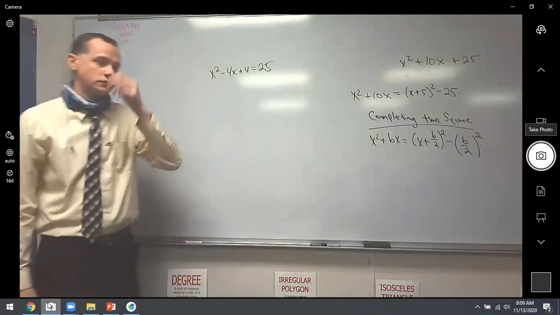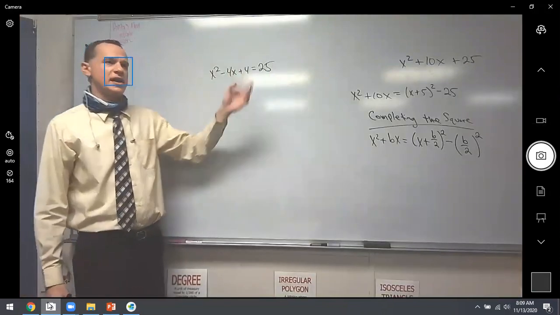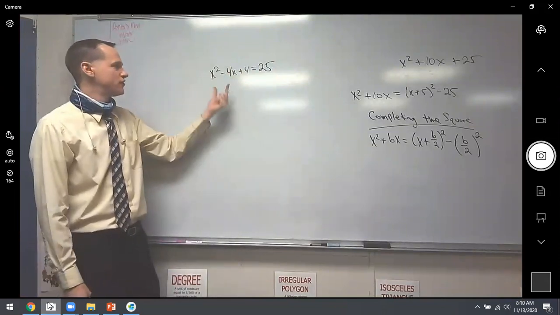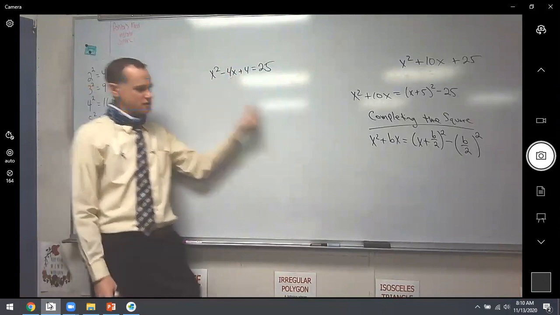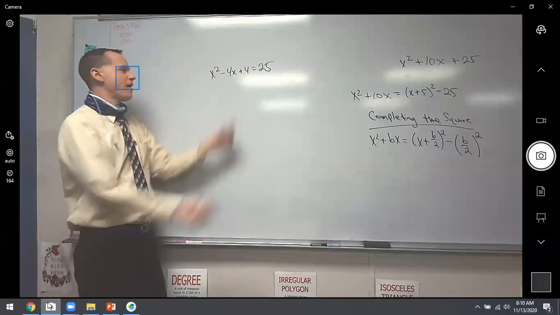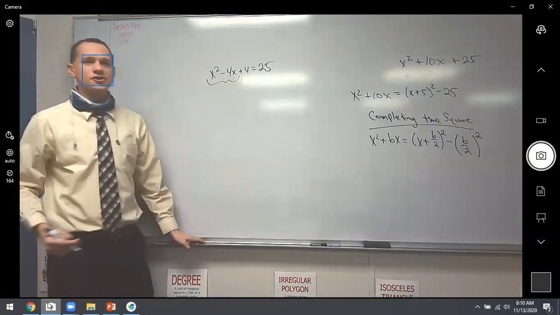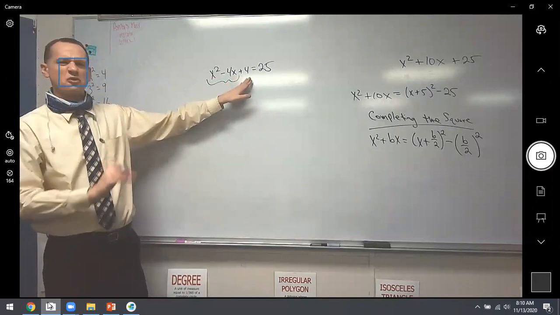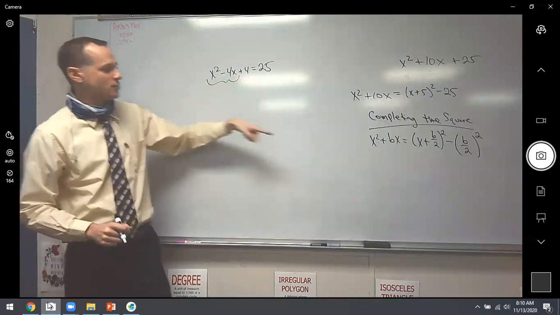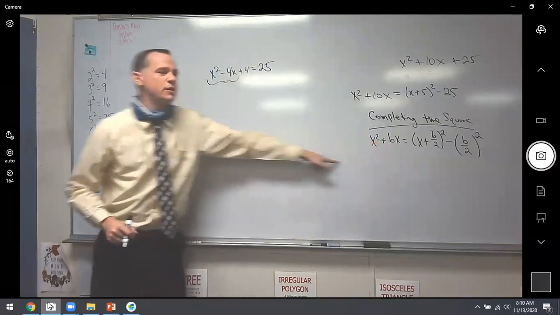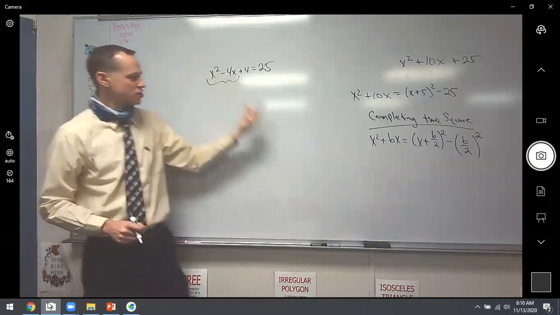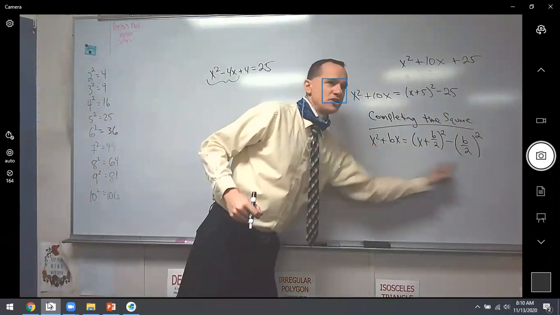So here we go. No matter what problem's thrown your way today, probably the strategy is to use this formula right here. Now, this formula is for the x squared and the x part. See how it says just x squared and x? Doesn't have any number on the end of it. So you don't really care about this number. This is what I'm focused on, okay? The 4 is just going to chill. We're just going to let the 4 hang out there all day. Cool? Now, according to my formula for completing the square, what would b be? b would be -4, correct? So I can take this expression and replace it with this expression, and that is the point of it.